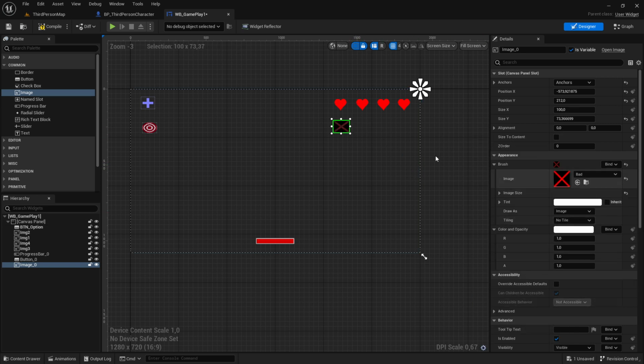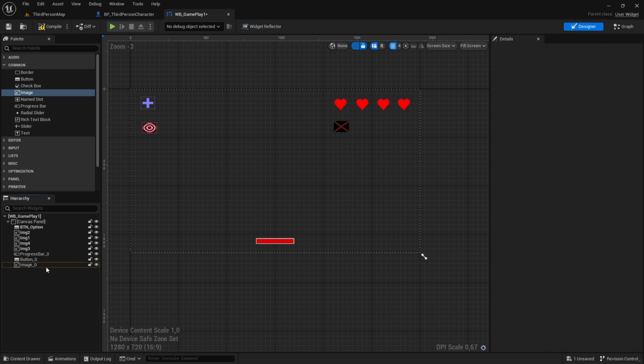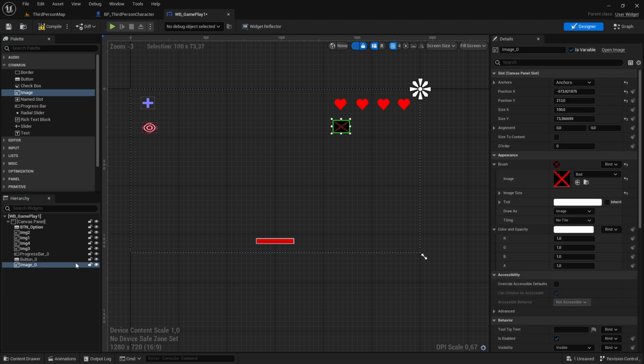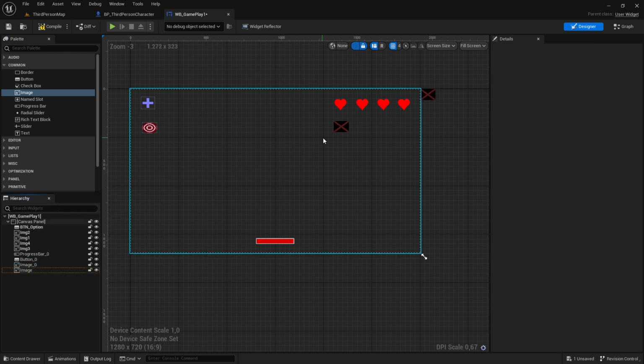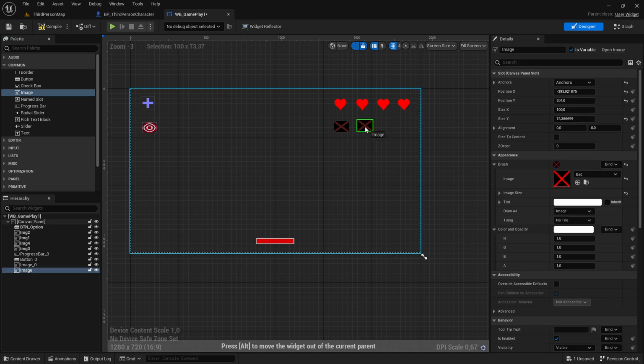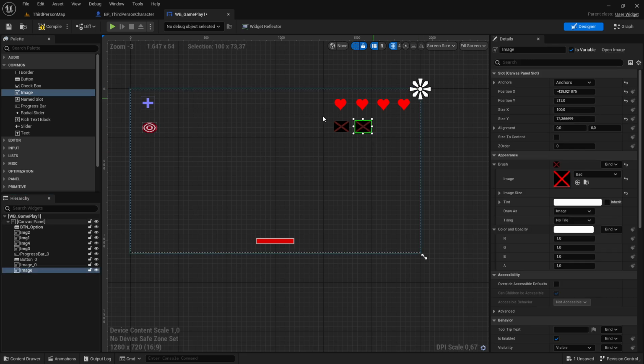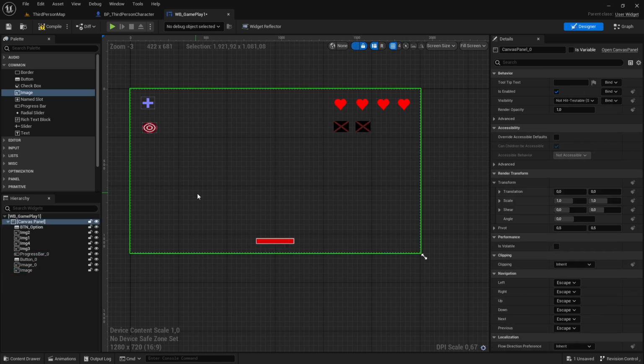Now I have this one, and then you would make a little bit more for the other ones too. An easy way is, if they are the same, just go here on the left side, right click, and then duplicate, duplicate, duplicate, and then place them here. And then you have this one on top as well, and the progress bar. Let's do this one as well.